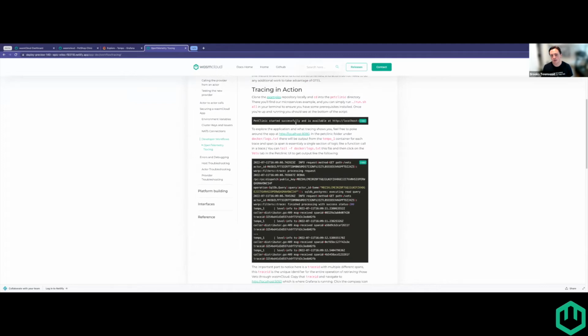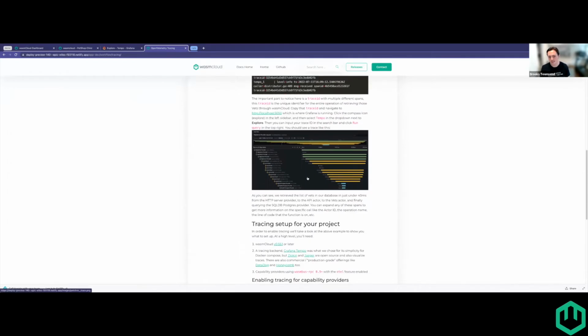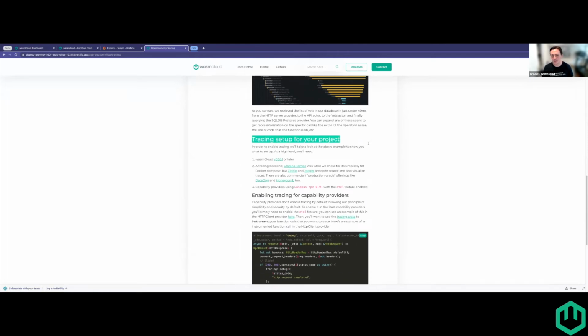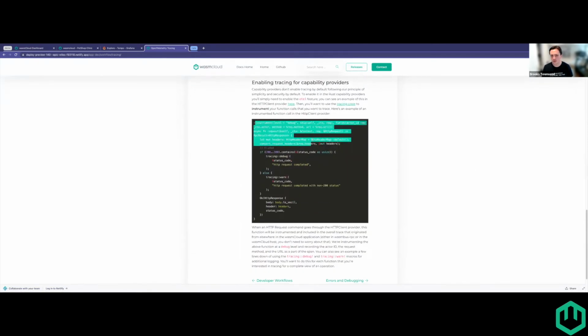It walks through this example that I went through today, so if you'd like to replicate this, it has the instructions for running the pet clinic sample, that same kind of trace that you were looking at. And if you're setting up tracing for your own project, it explains how to instrument your functions in a capability provider. And as always, our examples and example capability providers would be a good resource for that.